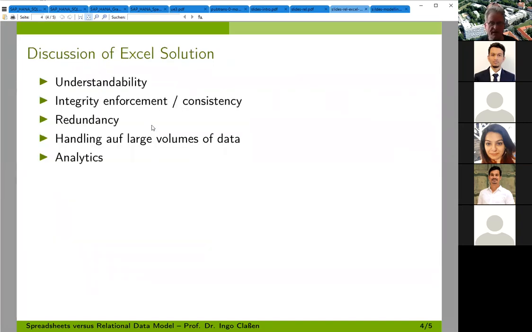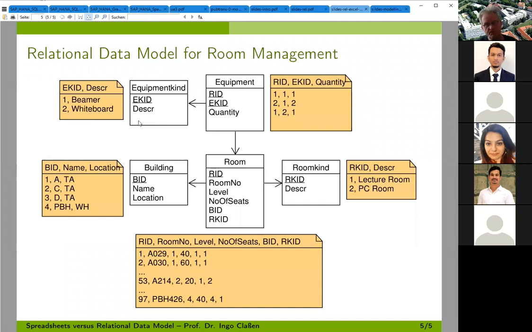And also here we could devise our own equipment type table where we have beamer in it and whiteboard in it and so on, and further equipment types if they are available. And now, having these descriptive elements in their specific tables, rooms would refer to them.